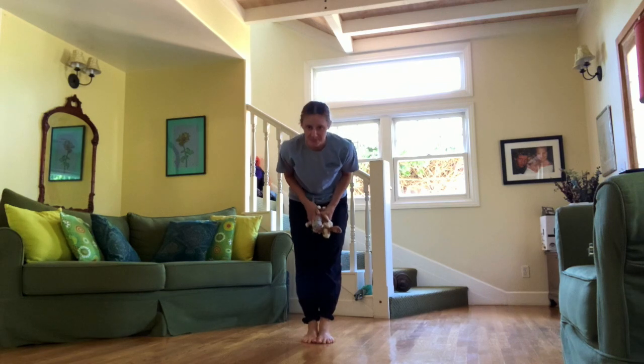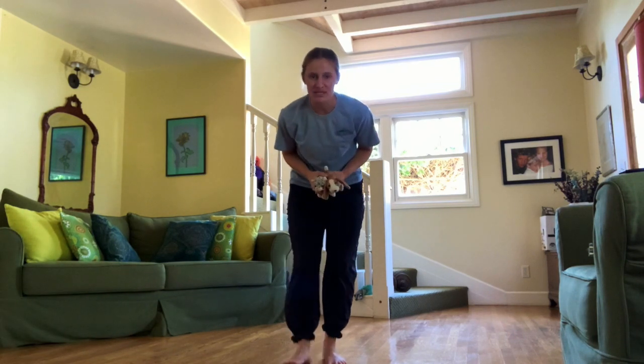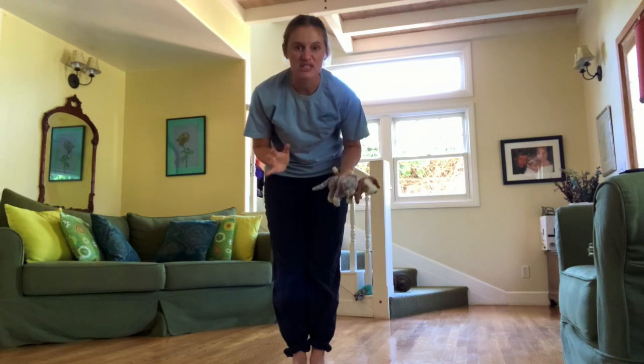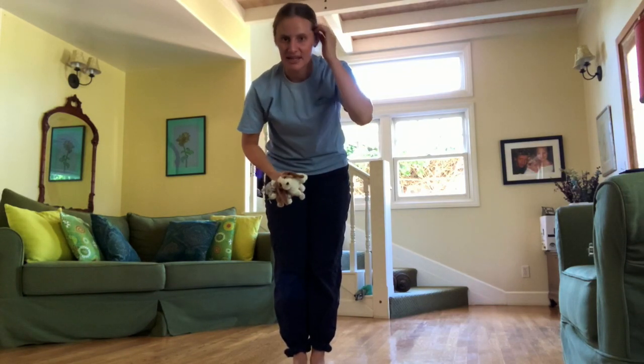Excellent. So those were the biggest steps in this dance. And now we're going to put them all together, add a little bit of music. I'm going to add other little things here and there, but you can follow along because it's mostly either skipping or walking or something like that. So you'll be able to catch on quickly.